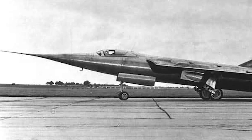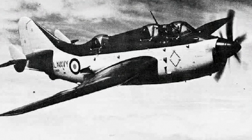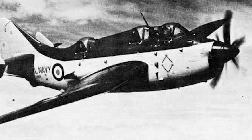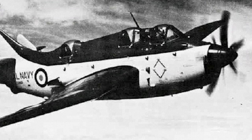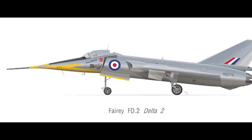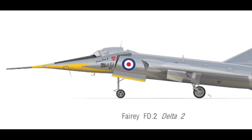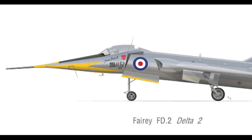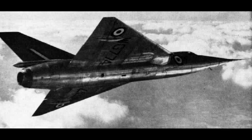The Ministry of Supply issued a specification for the project and ordered the production of two prototypes. A problem when designing the Fairey Delta 2 was the lack of available information on wing and intake design. Also, the British government had declared the Fairey Gannet a super priority, which caused delays for the Delta 2. Fairey intentionally designed the Delta 2 to exceed what was necessary to achieve Mach 1. They also adopted a design that could easily be adapted to future military requirements, making the Delta 2 a fighter aircraft.